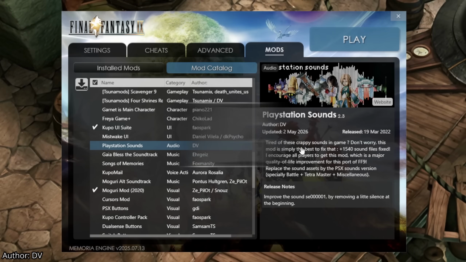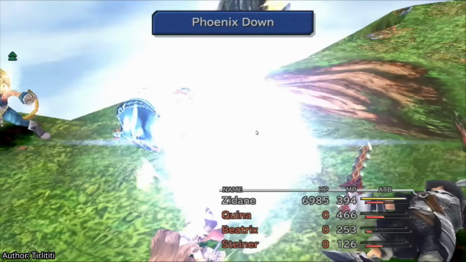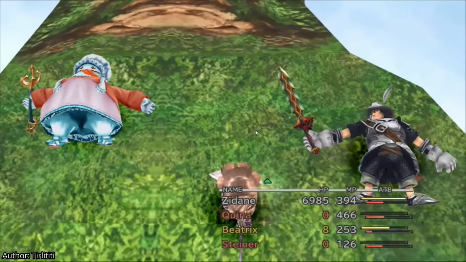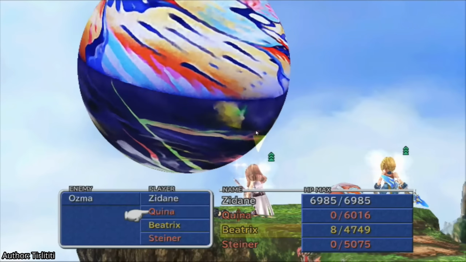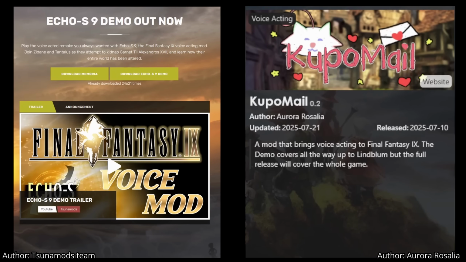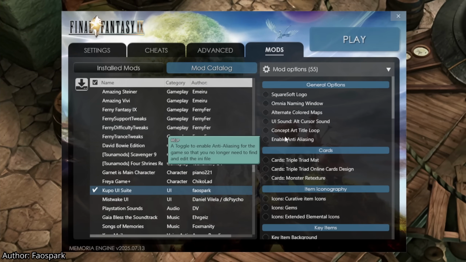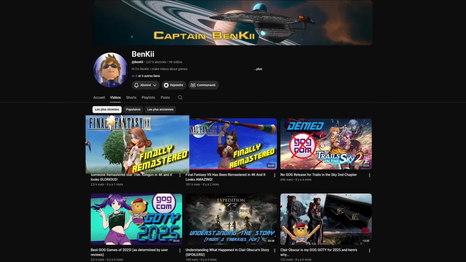Here's a non-exhaustive list of mods. PlayStation Sounds restores many original PSX sound effects. Alternate Fantasy increases the difficulty, restores some cut content, and adds a playable Beatrix, recommended for replays for harder difficulty. Trance is a completely new take on the game. MacOS and Kupo add voice acting, but are still works in progress, though we're doing our best to pick up the pace. Kupo UI Suite offers many interface customization options. And that's just scratching the surface. Be sure to check out my video about FF9 mods on my YouTube page.